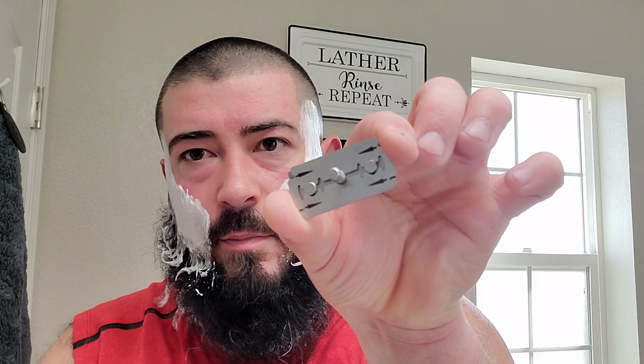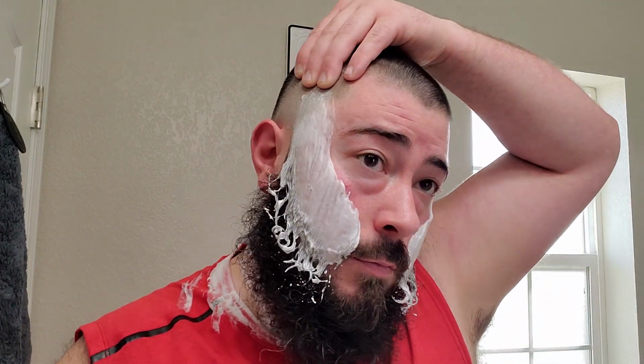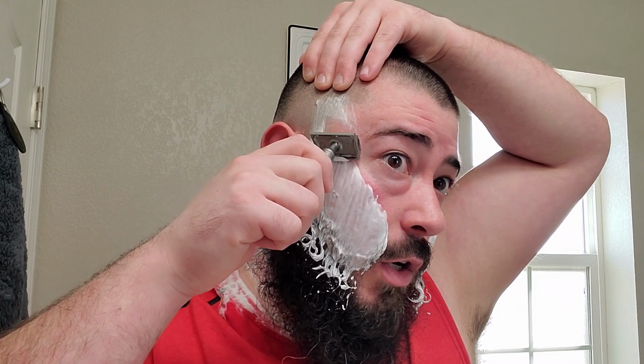You see it's just a plain blade with just those black arrows on it. And it's the same on both sides. Let me just pull that out. It's the same on both sides. Just that plain with black arrows. Now I believe one of the Personas, I want to say it's either the Persona Blues or the Persona Med Preps, but I swear they're just like that. I haven't owned some in a little while, but I swear they're just like that. And they were good shavers. I did enjoy them. I just never bought more. But that's what we'll be using today. The Karve with this RiteAid. They call it Daylogic, which I think is just their store brand.